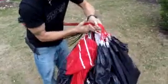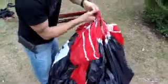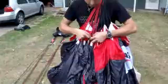This one happens to be an OSP Ultralight 205, so it is a very small canopy. It's got a little bit shorter lines. It's ultralight fabric. Still want to do your line check to make sure that all of your line groups are good. Take your nose, same as you would on a skydiving canopy.